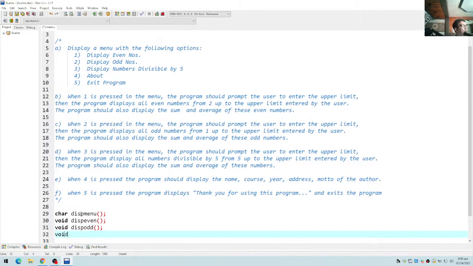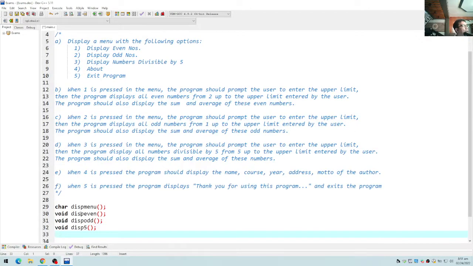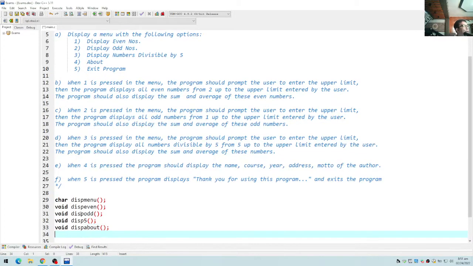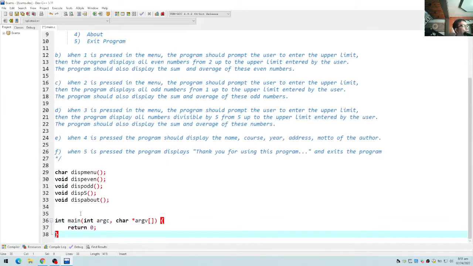Display the odd numbers. Display the numbers divisible by 5. We have our about screen, and maybe that's about it. Okay, so we'll be defining this later on.